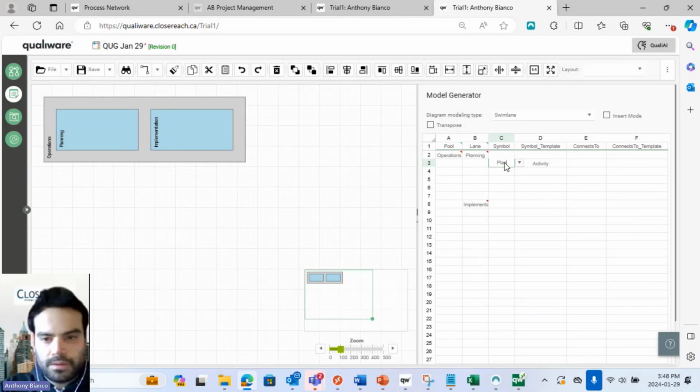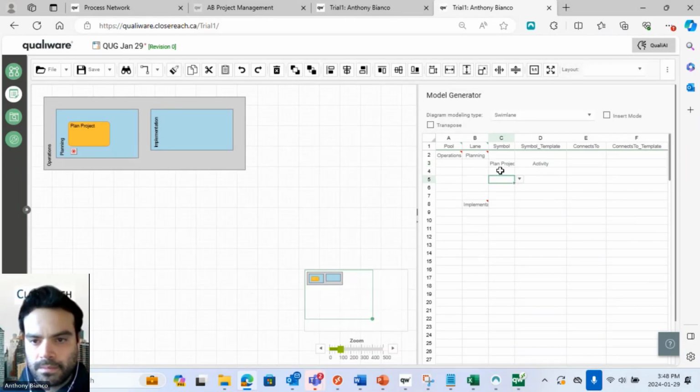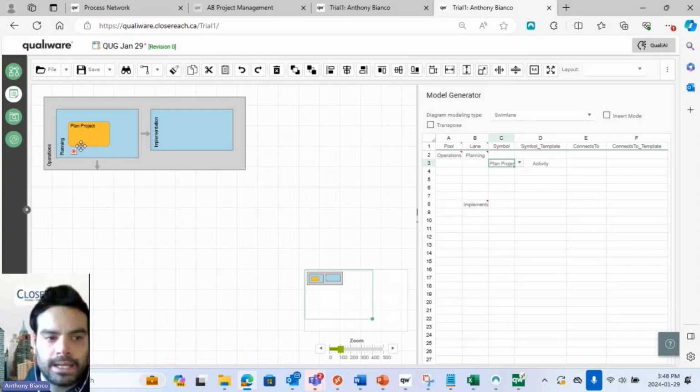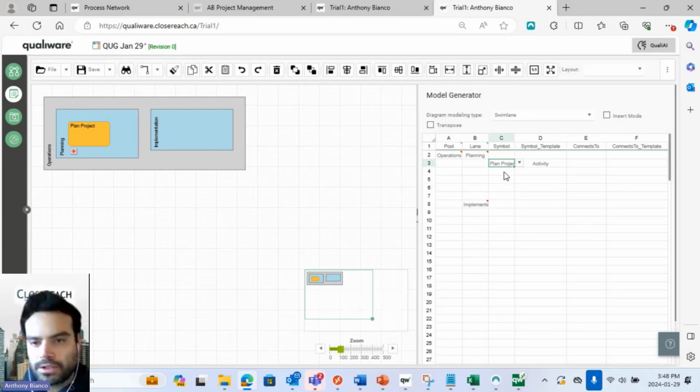We will call the first one plan project. And you'll see plan project was the last one we used, and it had a goal attached to it. So even in here, QualiWare knows to reuse the objects in your architecture. Assess.